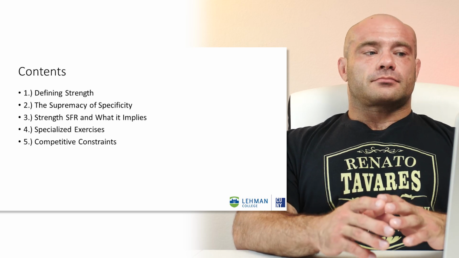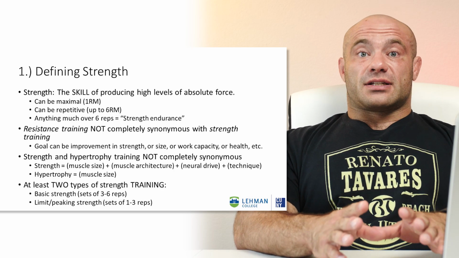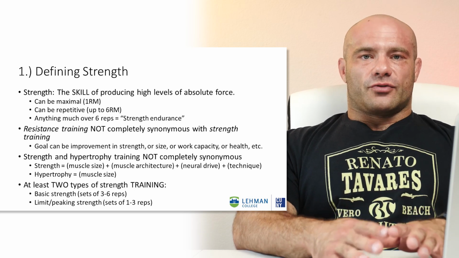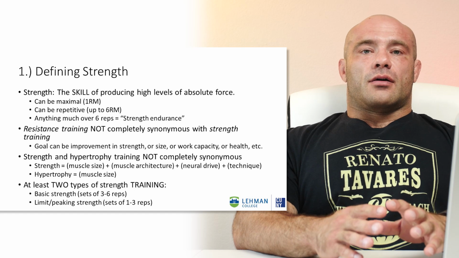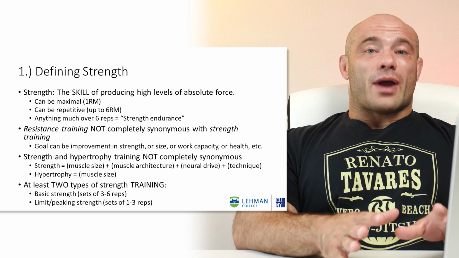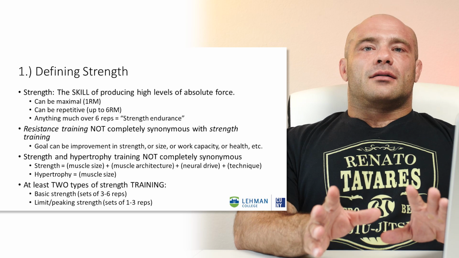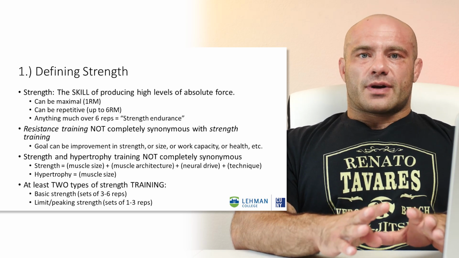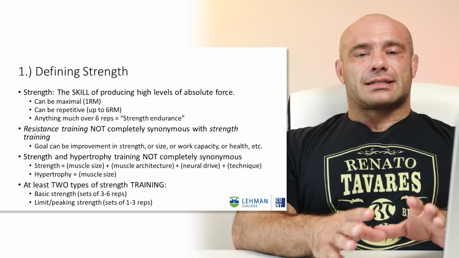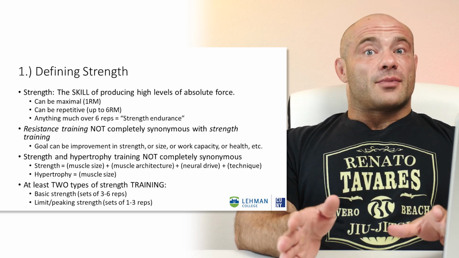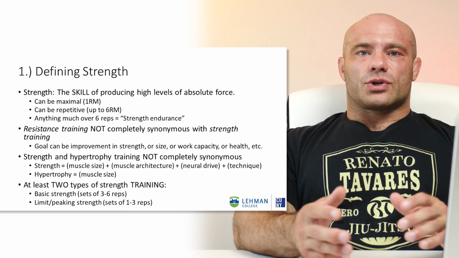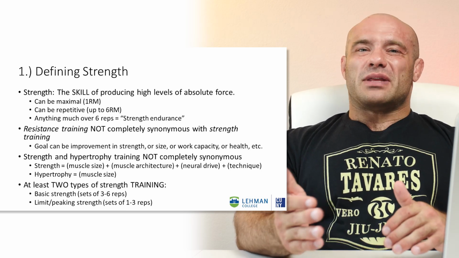So, defining strength is relatively easy. Strength is a skill. It is the skill of producing high levels of absolute force. It can be defined in a couple of sub-ways, a little bit more specifically. For example, it can be maximal strength, which is a test usually of 1 repetition max. Can also be tested on a dynamometer of some kind, which is isometric. But in any case, the maximum ability to produce force for incredibly short duration, testing peak forces.